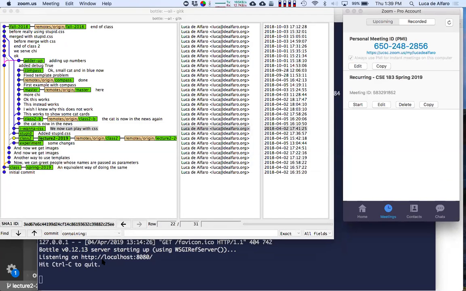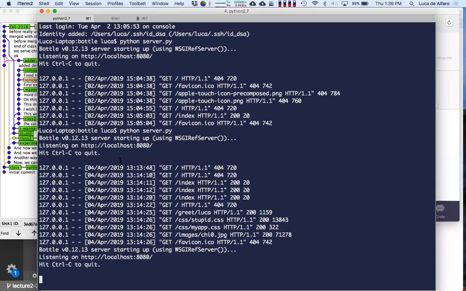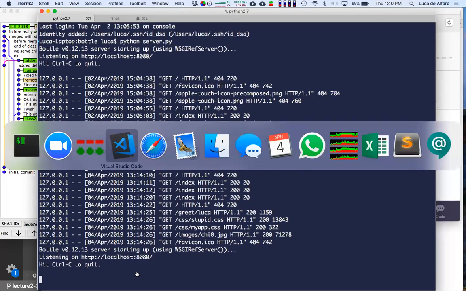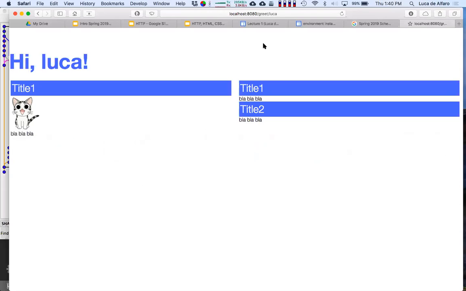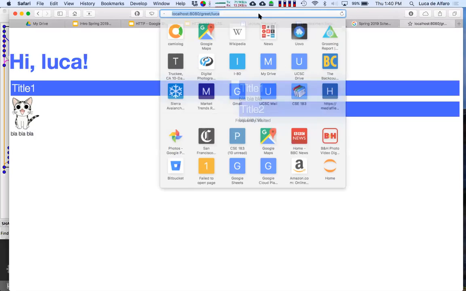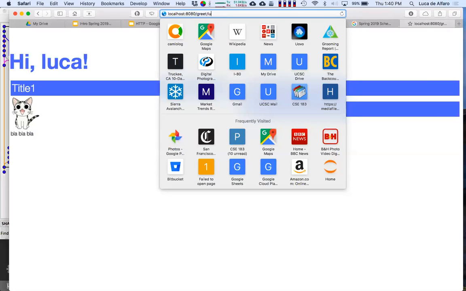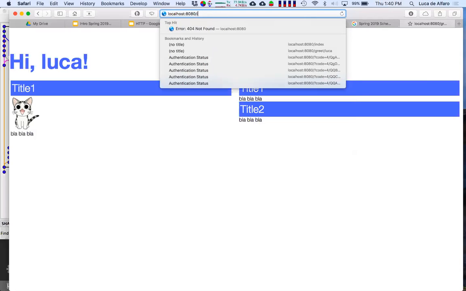I was running the Bold server. I can connect to localhost 8080. I'm using Safari, but you can use what you want. Sorry, this is not what we were doing, okay? I'll come to that in a moment. Okay, I think I was in index, and this was simply saying, welcome to CMPS, etc., okay?